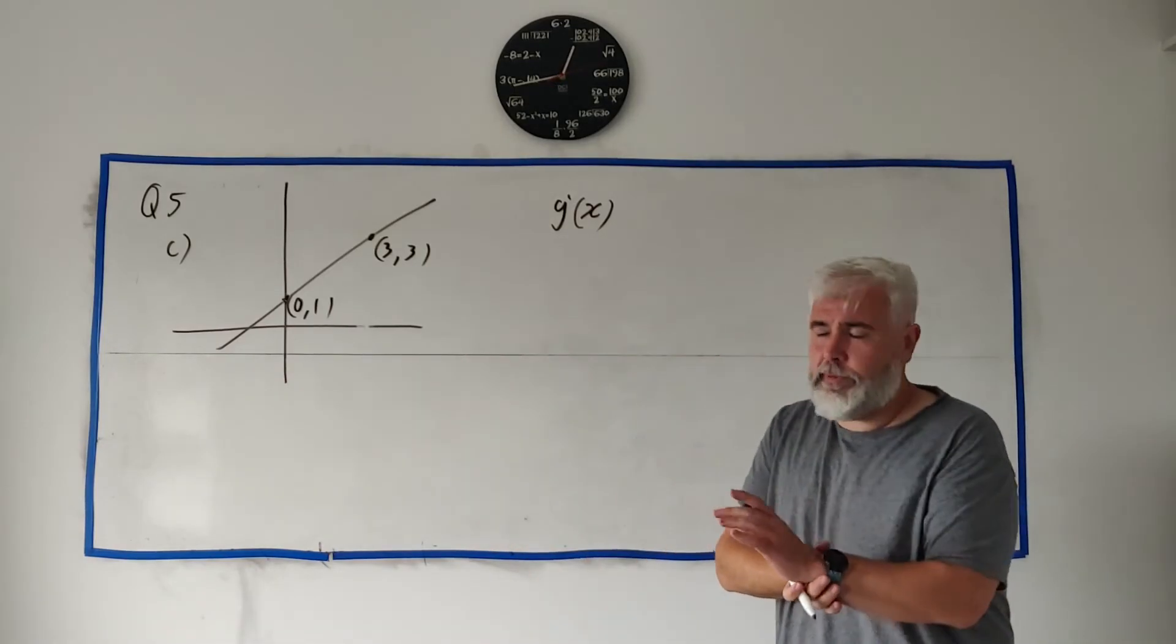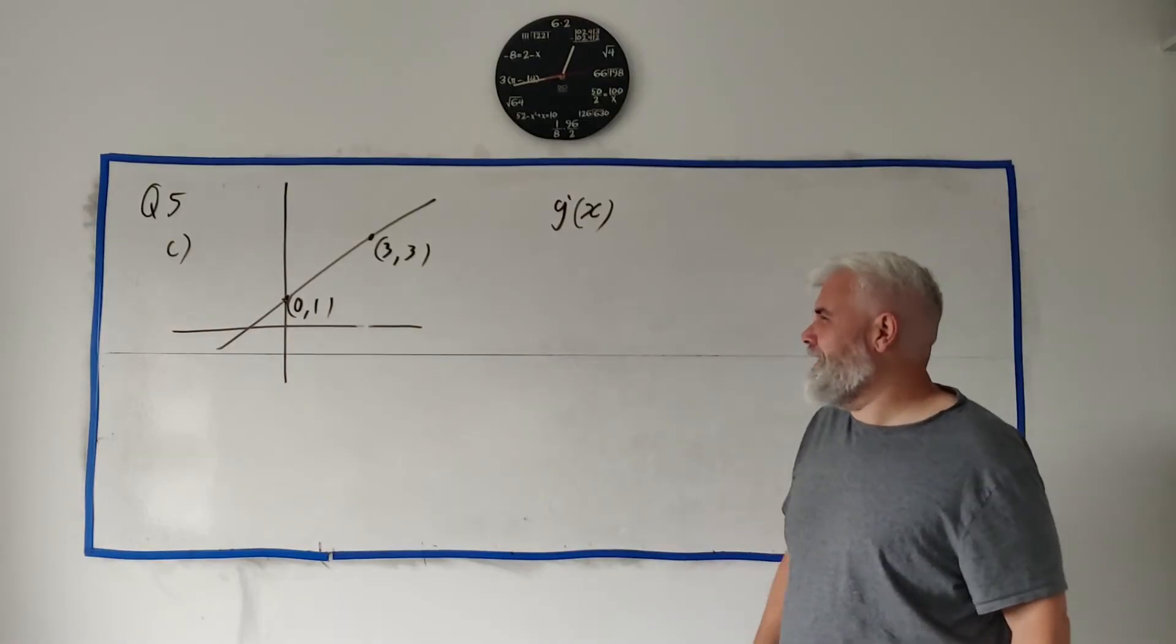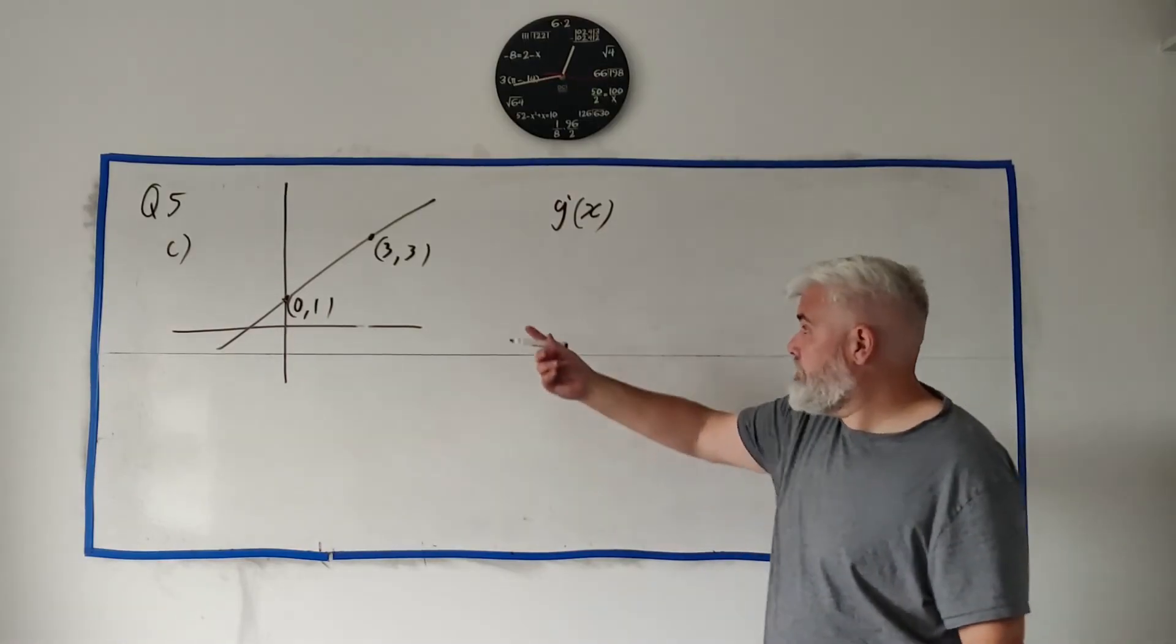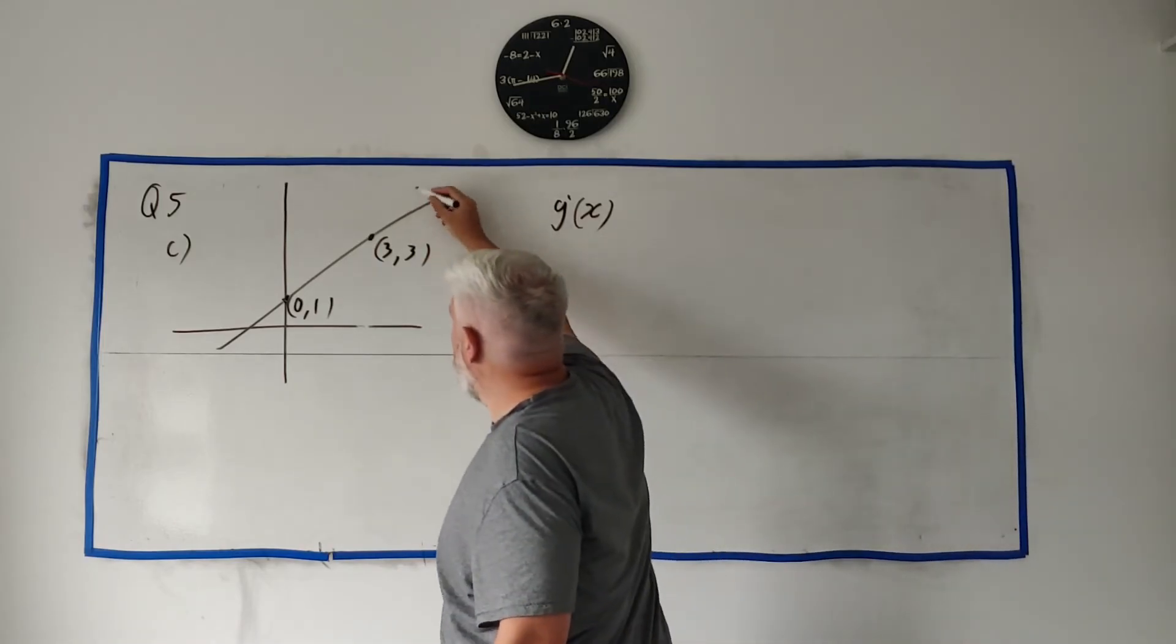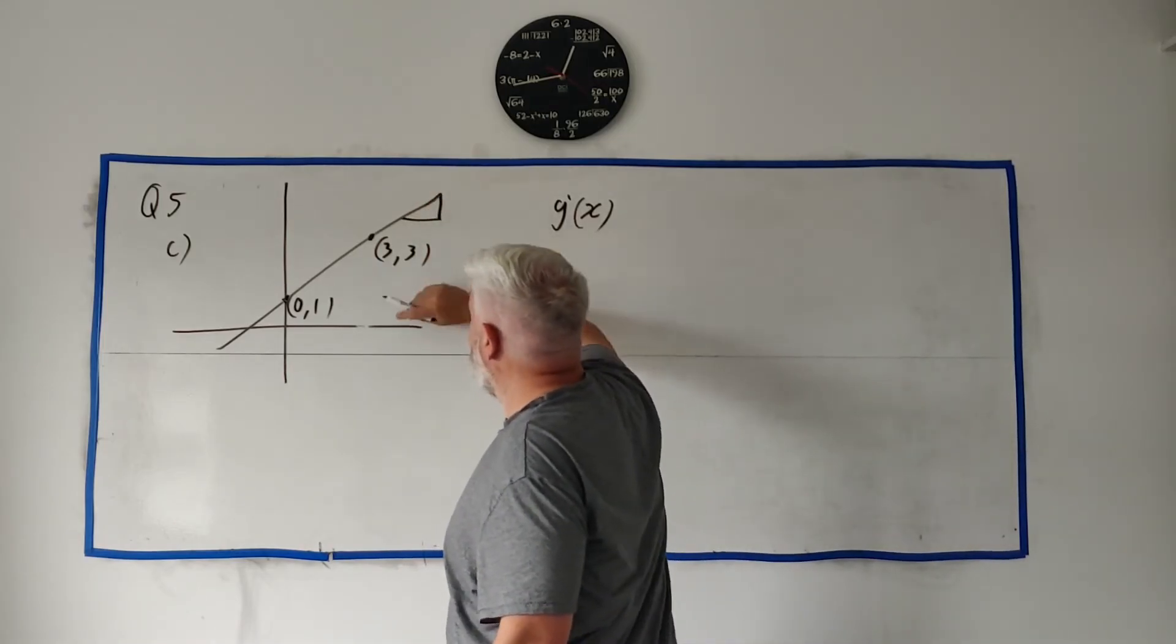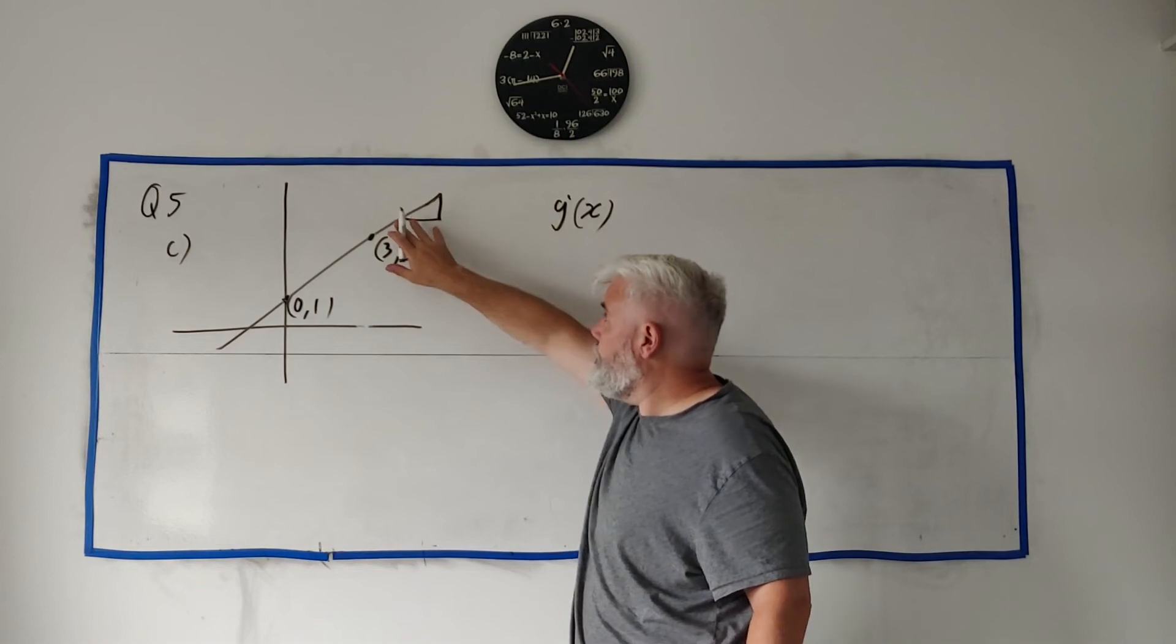Slightly better is just to look for a triangle, like any triangle on this, and you get the height by the length, the rise by the run. That gives you the slope.